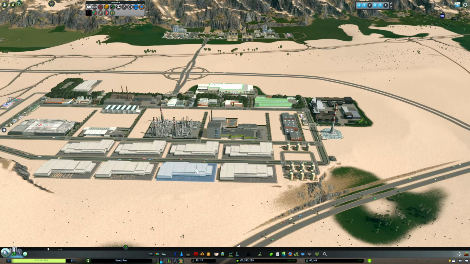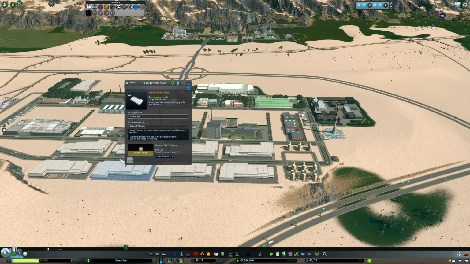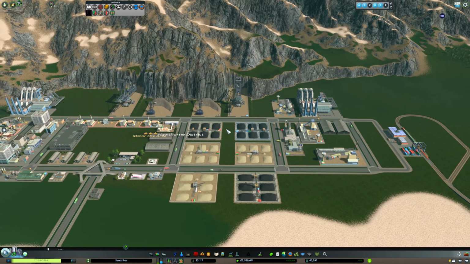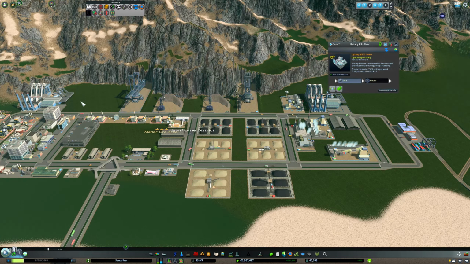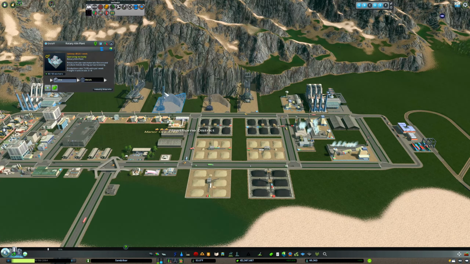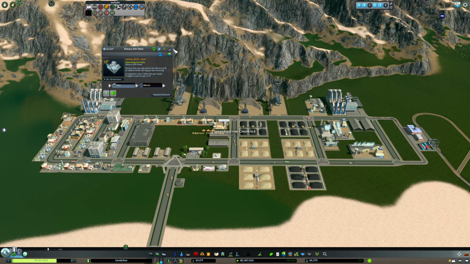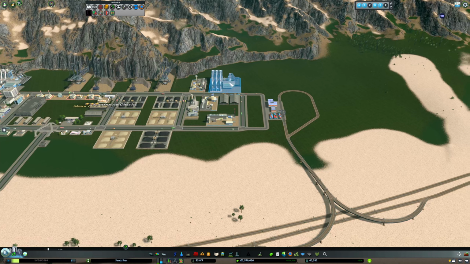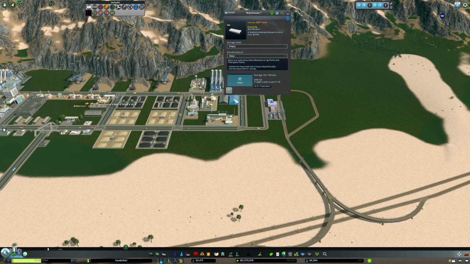Let's see, what are we at on our... Oh, the plastics are doing well. The metals are still lagging. Let's check out why our metals are lagging. Got more than enough ore. Those factories have got enough ore. I think we're just not producing enough. That's all there is to it. We need to put down another one of these factories to produce some more metal.